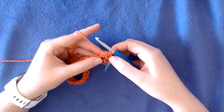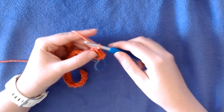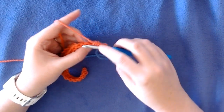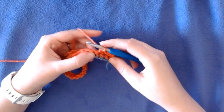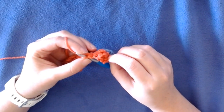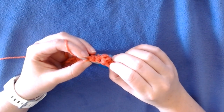Now, in a normal puff stitch, you would chain one to close up that puff, but for this pattern, we're not going to do that. So after you pull through your seven loops, go into the next stitch and single crochet, and then single crochet the next stitch. Now that's the first little repeat. Your repeat for the rest of this row will be puff, single, single, puff, single, single, all the way down.